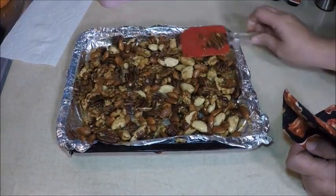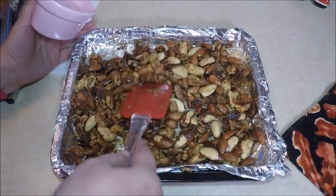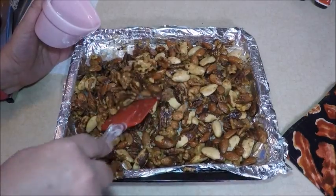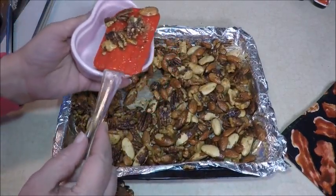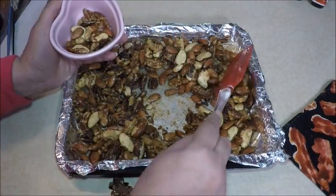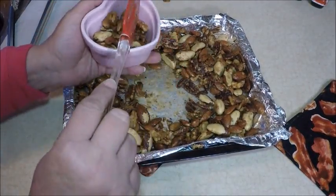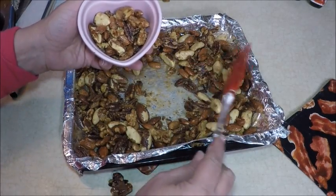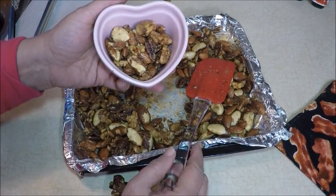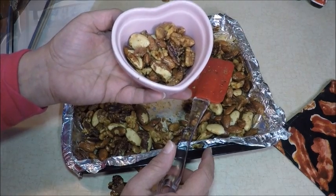Be right back. All right, now these have cooled off. Look how nice they are. Each one has some nice coating on, and they're not stuck together. They're loose. They look delicious. They're still a little bit warm. Don't they look good? We're gonna ask Rick to take a taste of these nuts and see what he thinks.